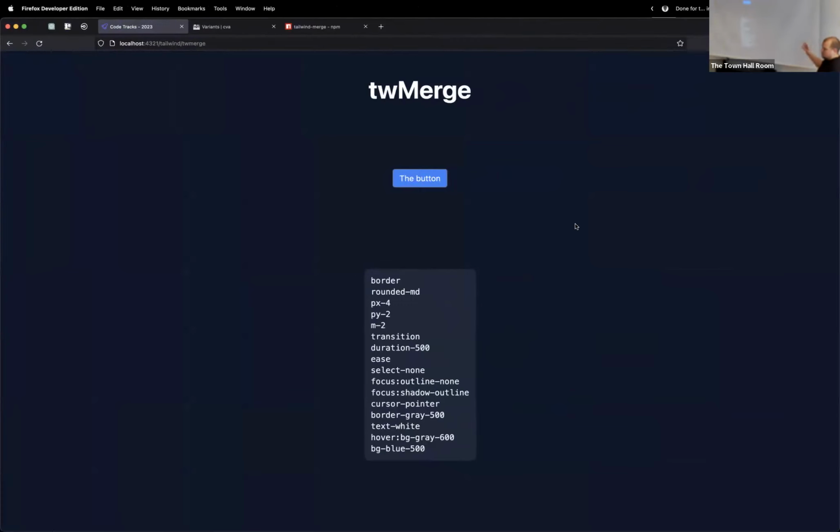So in general, if you're doing this stuff with Tailwind and you don't want to use CVA, you can still use TV merge. If you want, you can just add the function directly to your class or class name in any JavaScript framework you are using. And you don't need to use CVA if you don't feel like you need the CVA part of it.